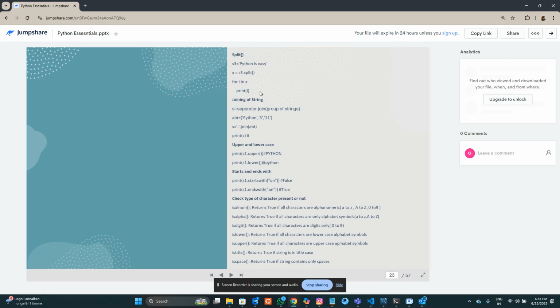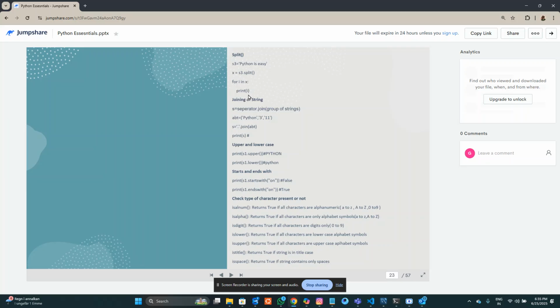One exercise is pending on you guys. So we'll talk about the next one, split. I think we already spoke about it, right? When you're taking input from the user, split by space, split by comma. So here, s3 is my string, and then I'm going to split it by space. I'm giving nothing, so it prints Python is easy. It becomes 3 letters.